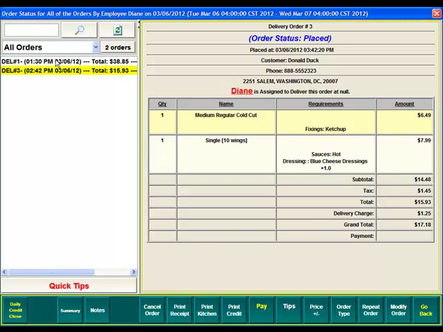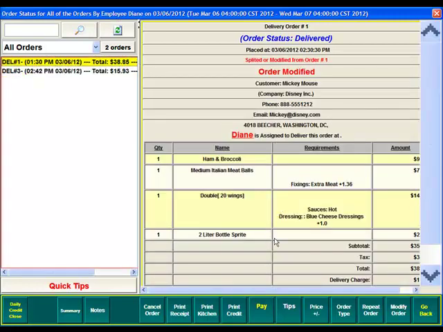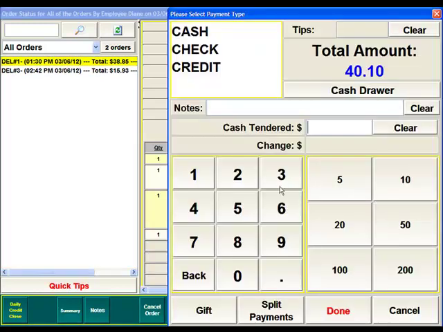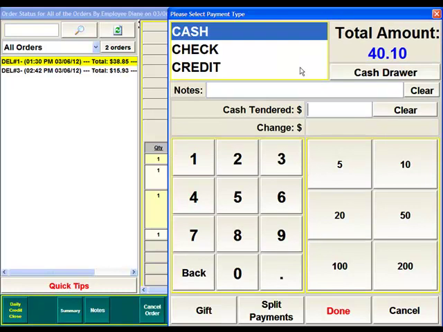The driver will select one of the orders, come down to the bottom, hit the pay button, and make a payment for this.